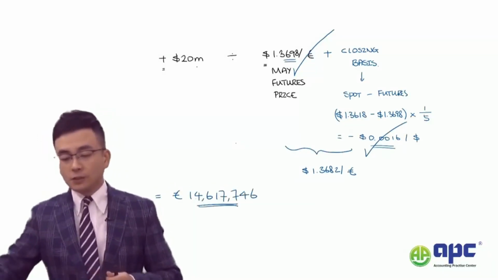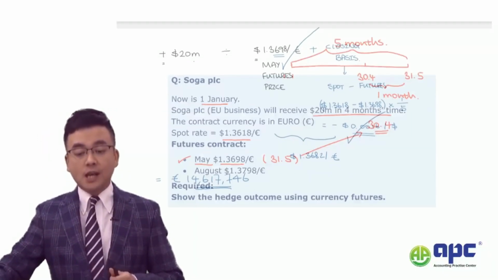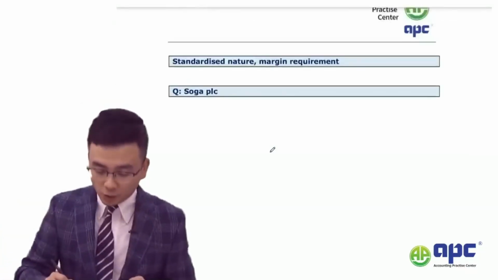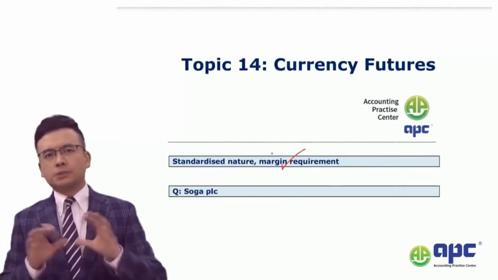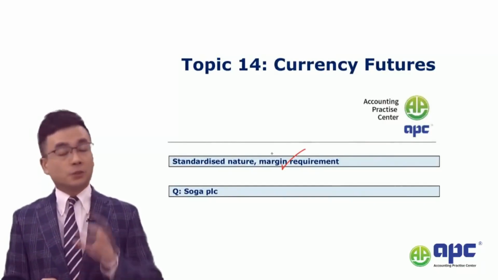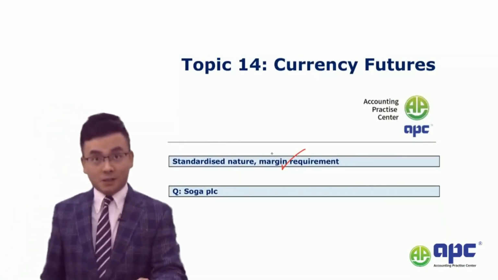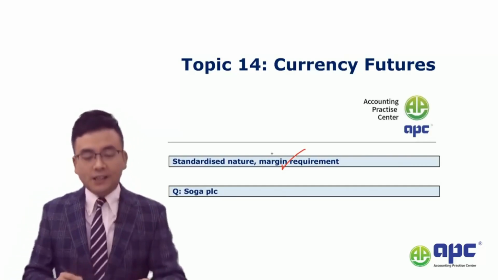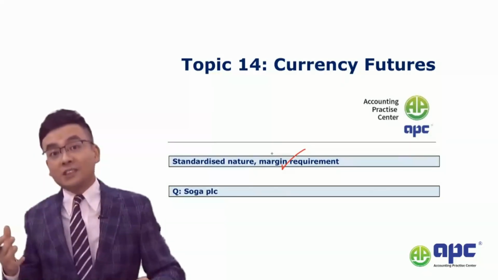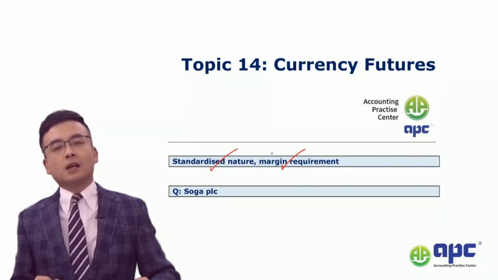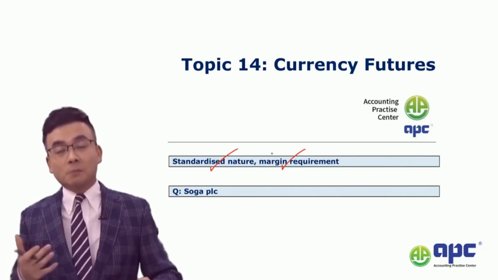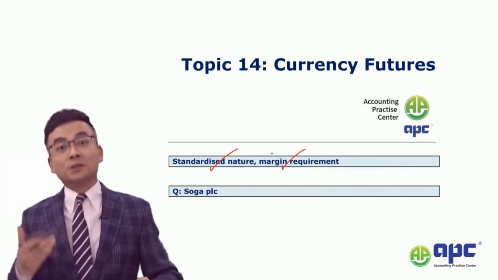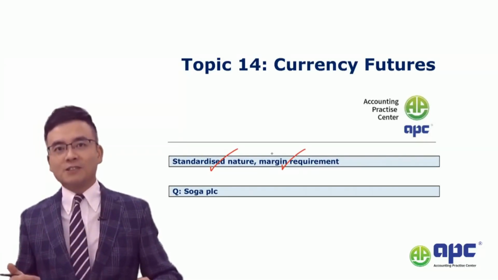Of course, in addition to the currency futures calculations, if you can mention that we will require margin, because it's operated using a mark-to-market approach, but you don't really have to do it from the exam's point of view. But you can also say another sentence that is the standardized nature, rather than creating a perfect hedge, because the number of contracts will be rounded. Not only can you score the marks related to calculation, but also 2 sentences related to the narrative.